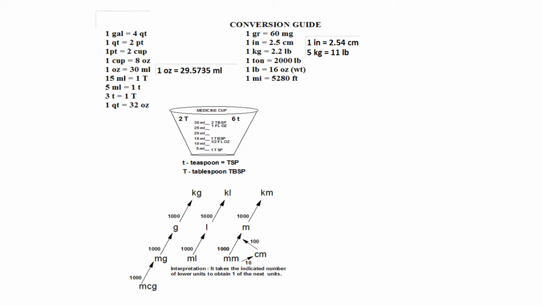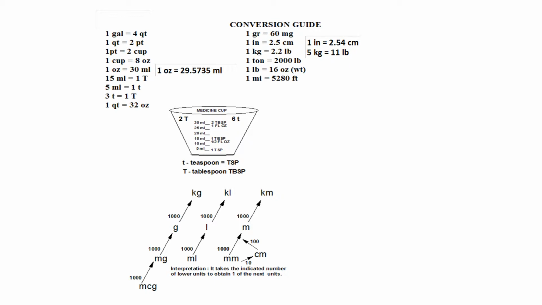What's that thing at the bottom? 1 quart is equal to 32 ounces. Where would that come from? Well, way back in the 50s and the 60s, people used to have milk delivered to their doorstep. And there were 1 quart bottles, and they had a big old 32 on it. So some older folks would know that.